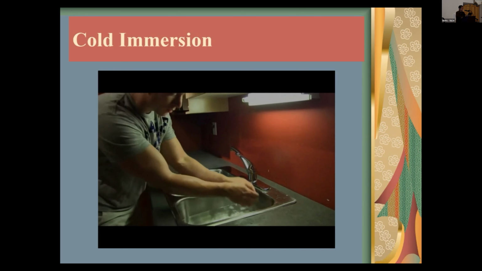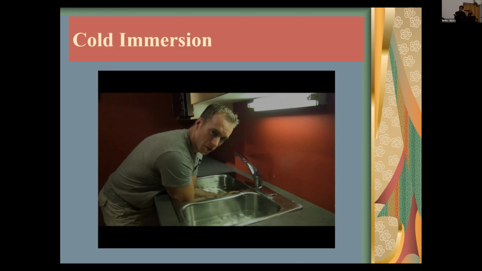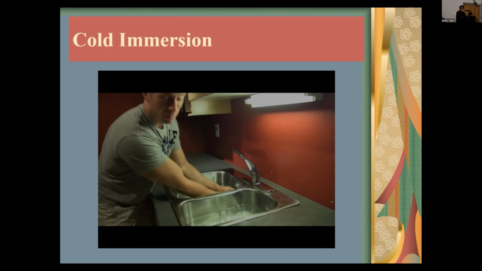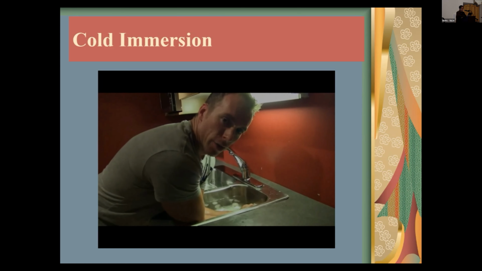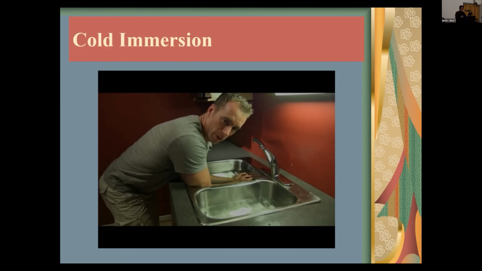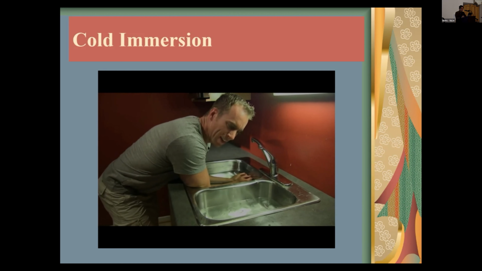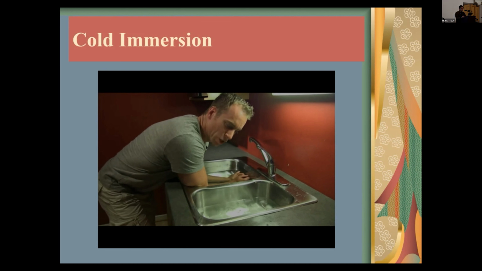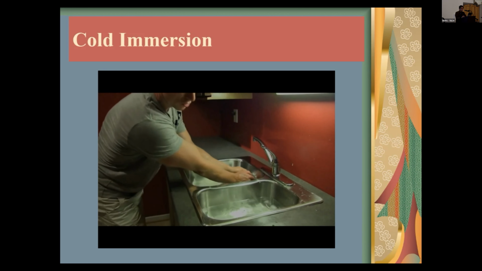So it has to be pretty cold. So literally you drop ice cubes in a bucket or a bin or something, which in this case is a sink, and then just immerse your arm, forearm should I say, not just the hand, it has to be the entire forearm and the hand, for about 10 minutes. And then it lessens the tremor. In my project, it lessens the tremor for about 90 minutes. Again, nothing to wear. This is easy to do even in your home, in your kitchen, and it works. But this is called cold immersion.